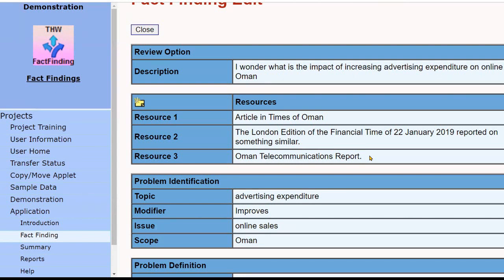Because if in the examination your examiner says, why were you interested in this? You can say, well, I read an article in the Times, or I read a report. And you can say something in the report caught my imagination and I thought that could be interesting. You are capturing, okay? It could be something that you read on the internet, or something your professor said to you, or a conversation with somebody, or you work in the company. What I'm saying to you here is capture that, okay? Now, I will close this.